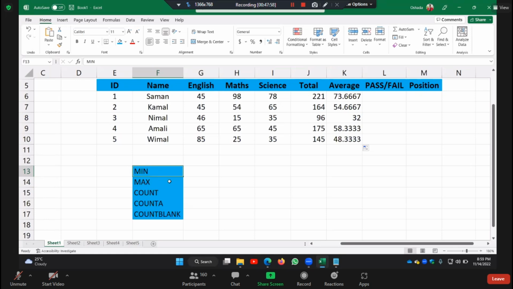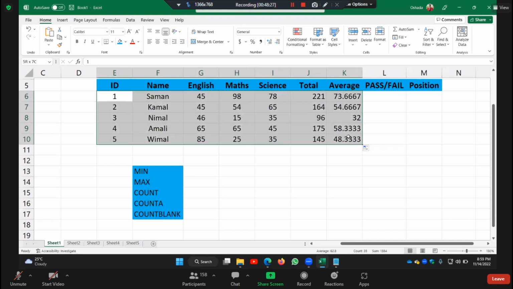Now, for example, this column has the English marks of the class, and I need to check what is the lowest and the highest mark obtained for English. So I can use the min and max functions to get that.